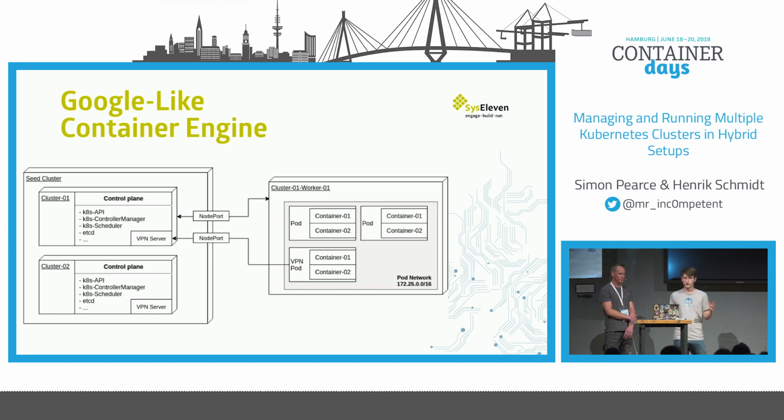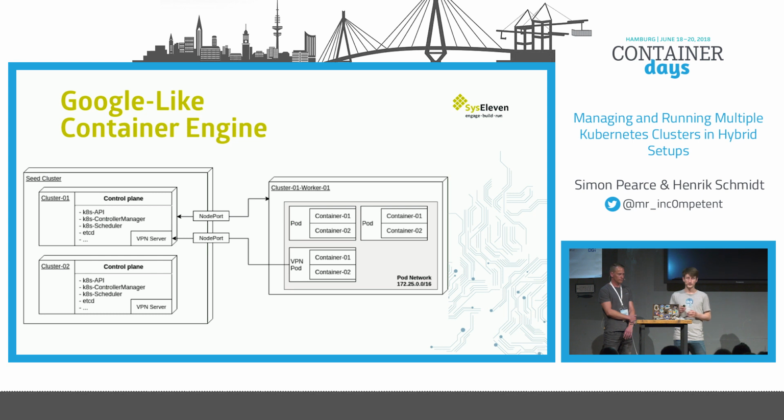So for each new cluster, we create a namespace, deploy the API server into it, deploy the rest of the control plane into it, the etcd, and one of the additional things we need to deploy into it is a VPN, which is a VPN server using OpenVPN. And for each new cluster, we expose 2 ports. So one of the ports directly points to the API server, and the other one does point to the OpenVPN server.